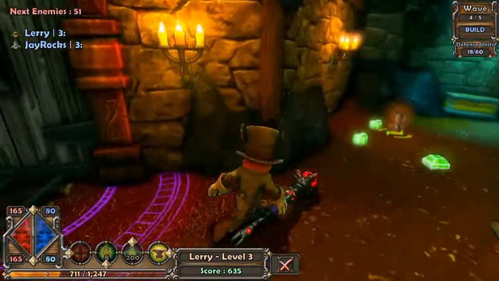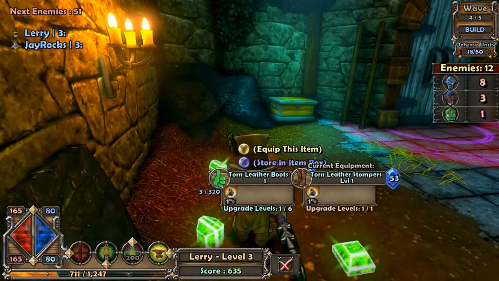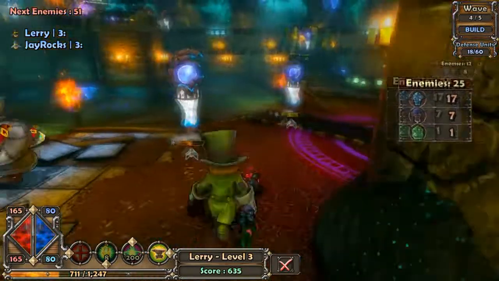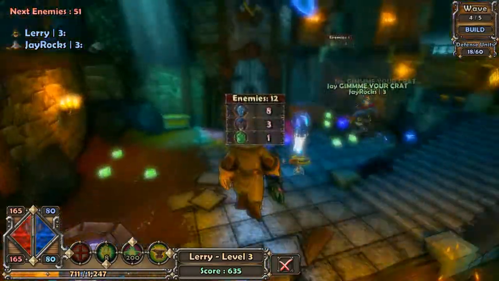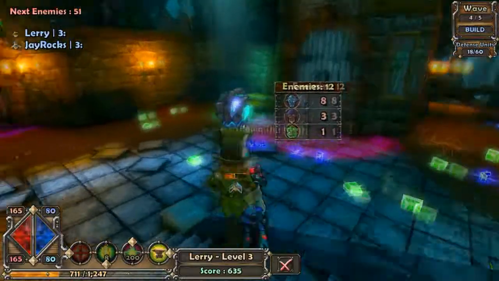Wait, do you have these boots on? What boots? If you hit F, you equip them. If you hit E, then... It's Y for me. No, whatever. This game is actually good.